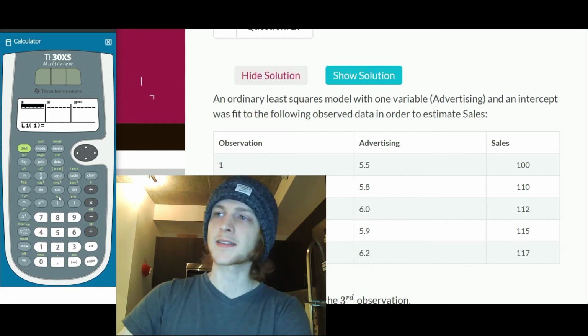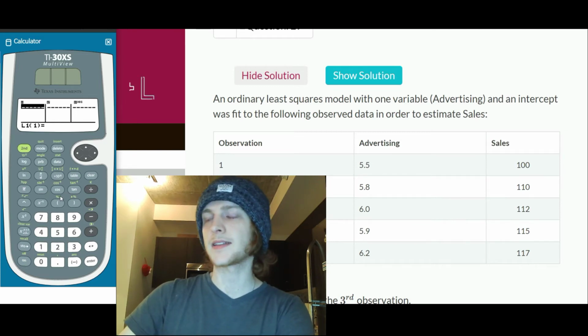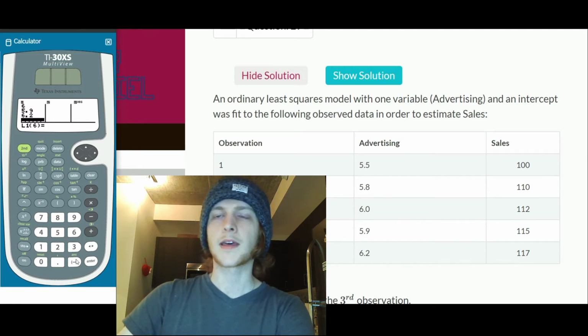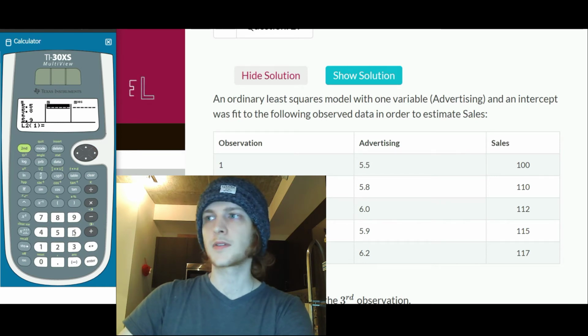So I'll just put X, or advertising, in L1 and sales, or my Y variable, in L2. Input the data, hit enter, and it goes down one. Now that I've finished a column, I'm going to go to the right, and it jumps up to the top.